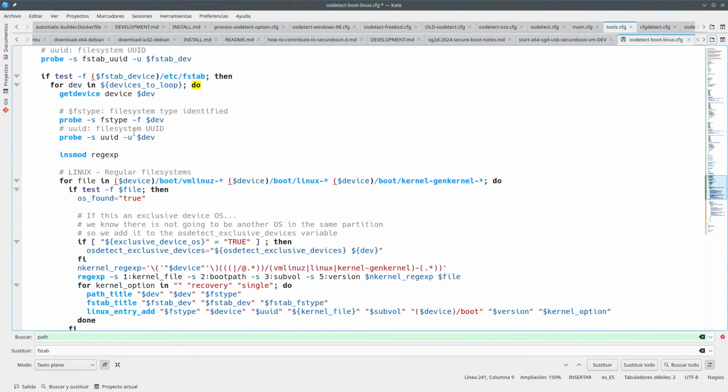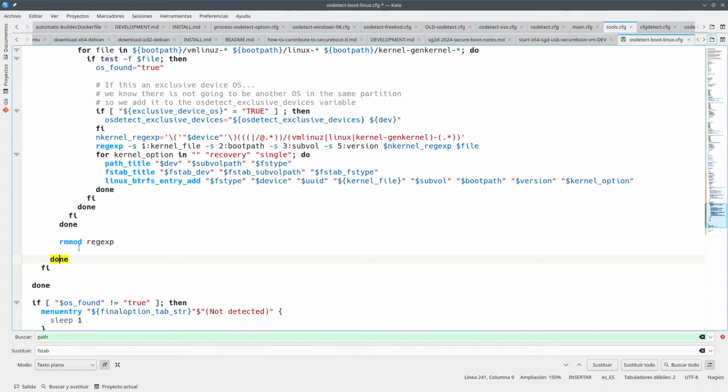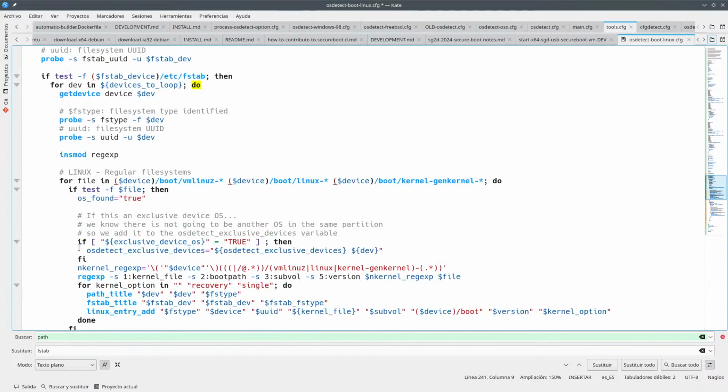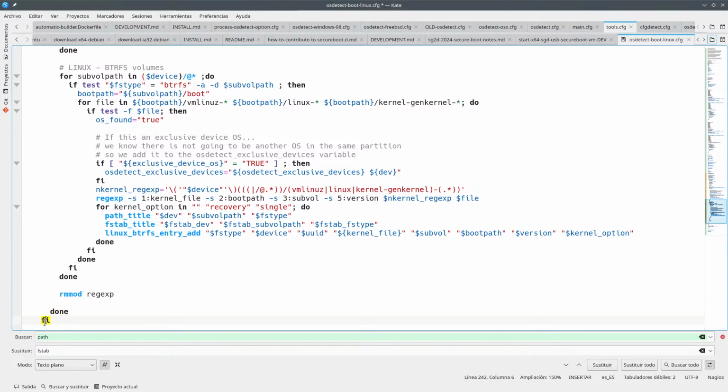So this done is this 2 here, and then the fi is just below it.